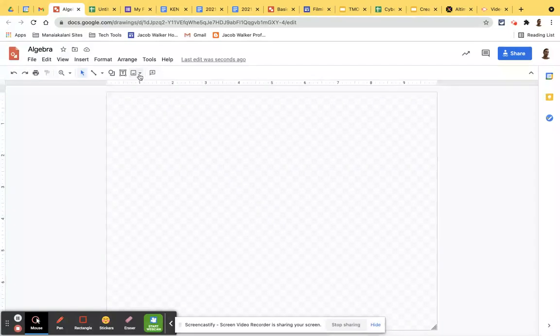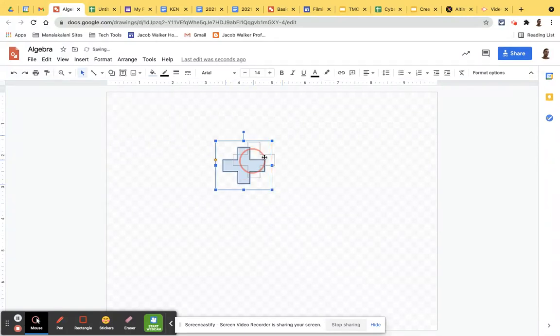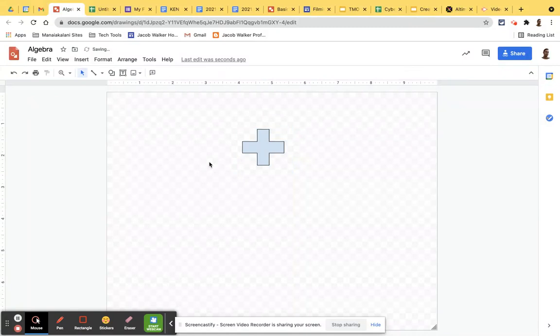So what we're going to need to use for this one is our shapes. They have equation shapes, so I'm going to grab out maybe addition to start with, and we're going to be creating our own really simple algebra equations. And like I say, you can take this as far as you want.